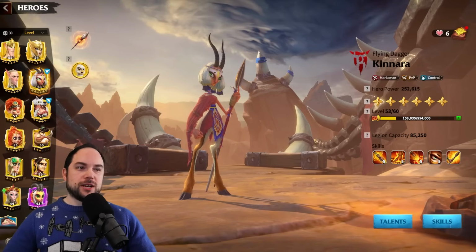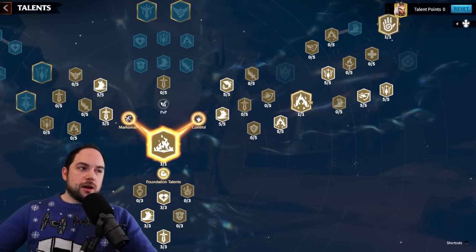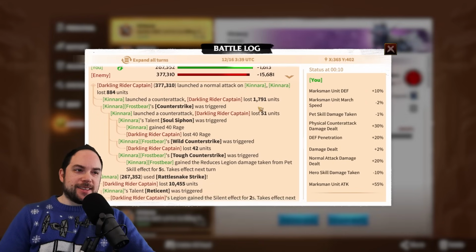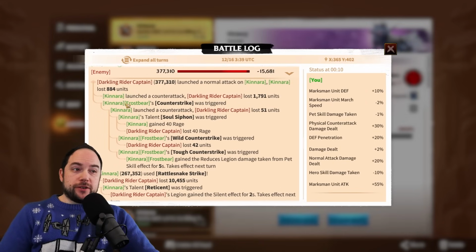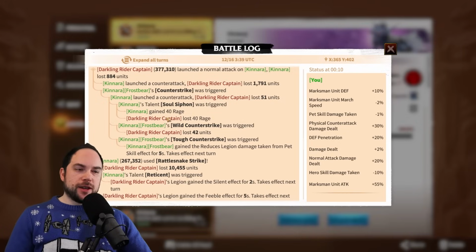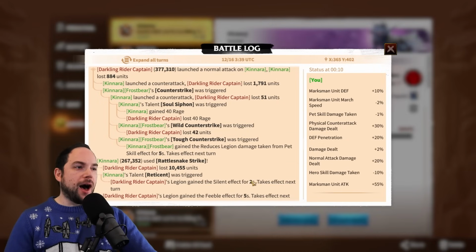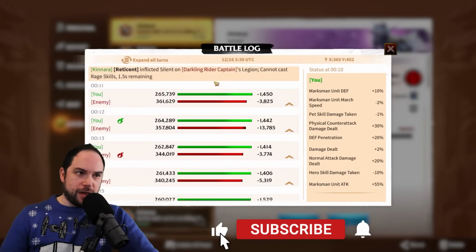And I actually can go test it. Look at the extra value you're going to get from this video. Yep, I'm going to test it right now and get you the answer. And there you have it, folks. Ten seconds into the battle report, I found the example of it. Here it is. Kanara's Frostbear Counterstrike was triggered. Soul Siphon was triggered. Kanara gained 40 rage. Darkling Rider Captain lost 40 rage. If that isn't worth a like and subscribe, I don't know what is. I have just revealed the game's greatest secret, I think.